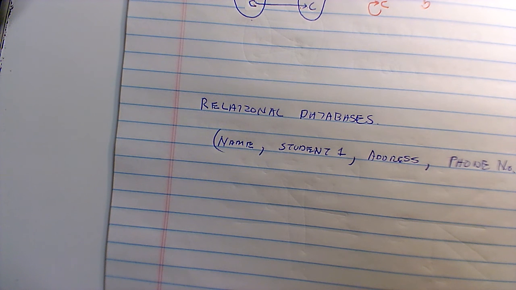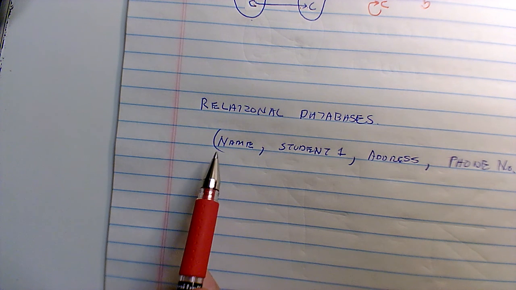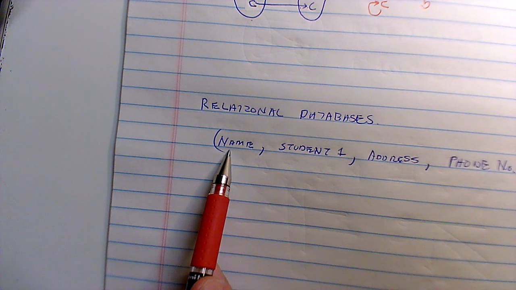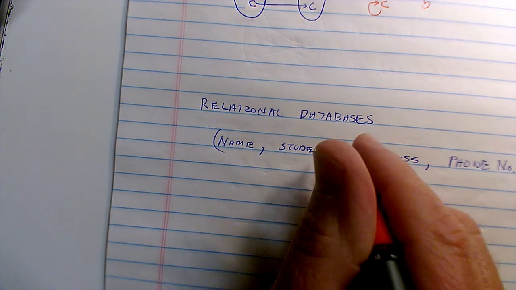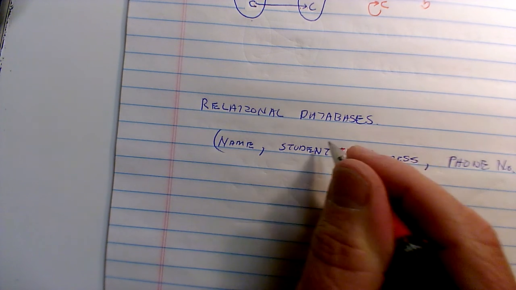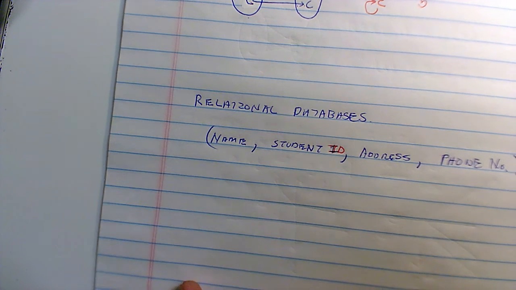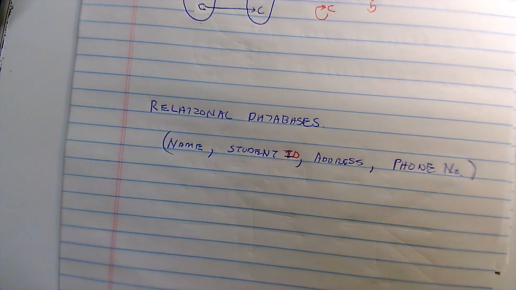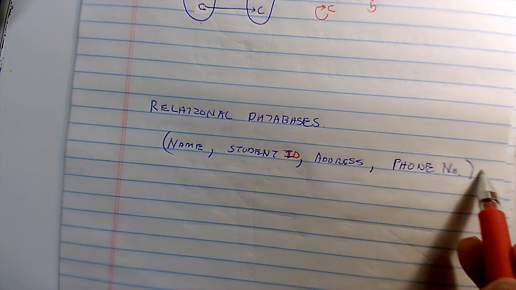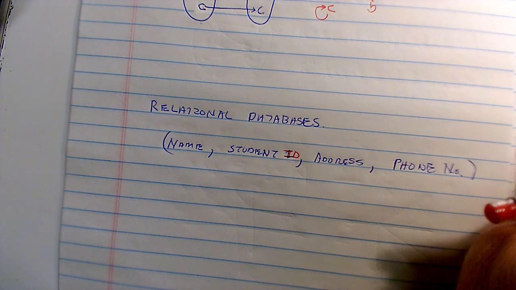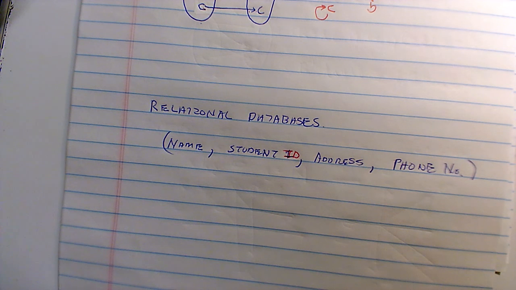And a lot of the terms we're dealing with are things that you will see when you work with relational databases. For example, if we made a relational database of all the students at Towson University, you'd have their name. In fact, you might want to split that into two parts, like a first name and a last name. You're going to have a student ID number, maybe, as another thing in this ordered n-tuple. Your address, your phone number. And as you may know, you're going to have a lot of other data about you. This is called a relation, and a database that's made up of relations is a relational database.